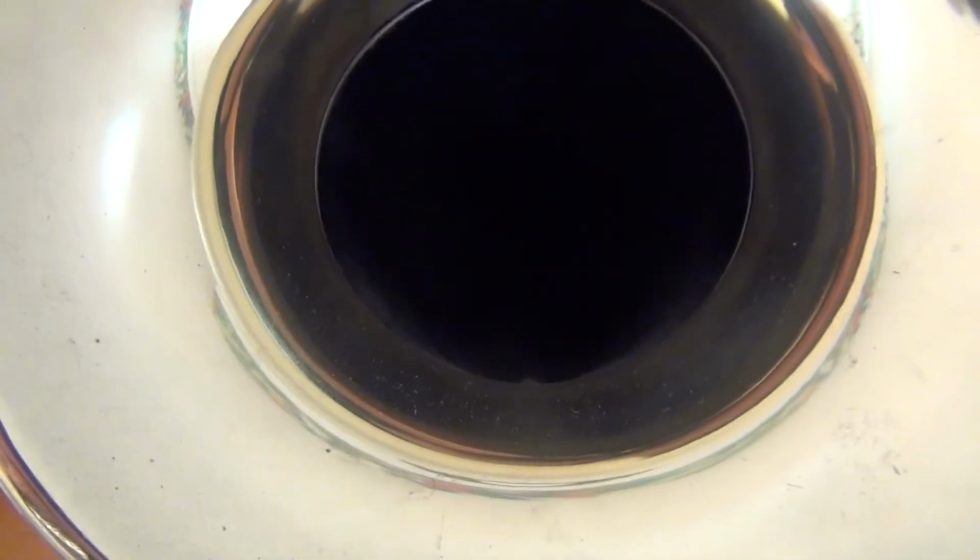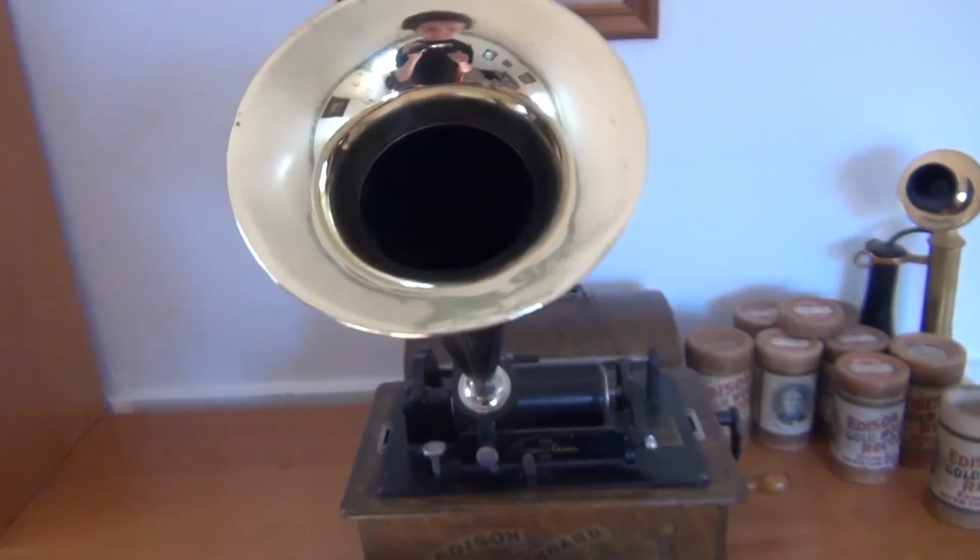The Liberty Bell March, played by the Edison Military Band.